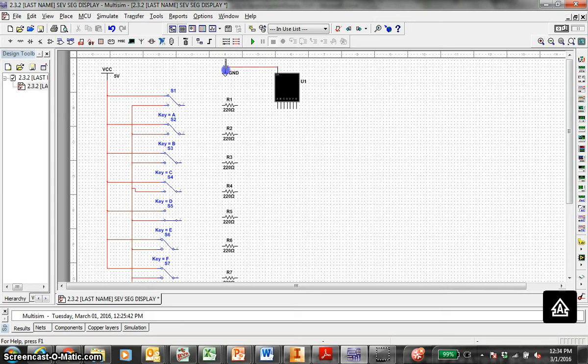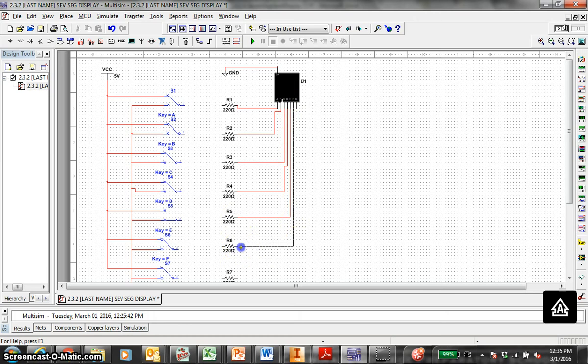This should be connected to ground because the common cathode gets connected to ground. Then this resistor gets connected to segment A. This one to B. C. Hopefully you don't miss. Oops. A, B, C, D. You might have to zoom in. E goes to this one. Mine doesn't look very neat, but I'm just doing this really fast.